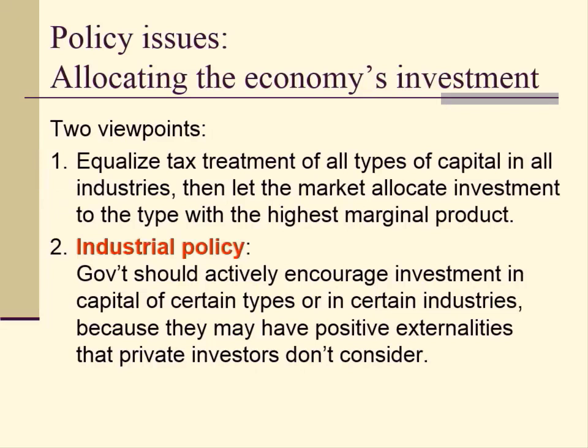There are two viewpoints. That is, 1. Equalize tax treatment of all types of capital in all industries, then let the market allocate investment to the type with the highest marginal product. The second viewpoint is industrial policy, where government should actively encourage investment in capital of certain types or in certain industries because they may have positive externalities that private investors do not consider.